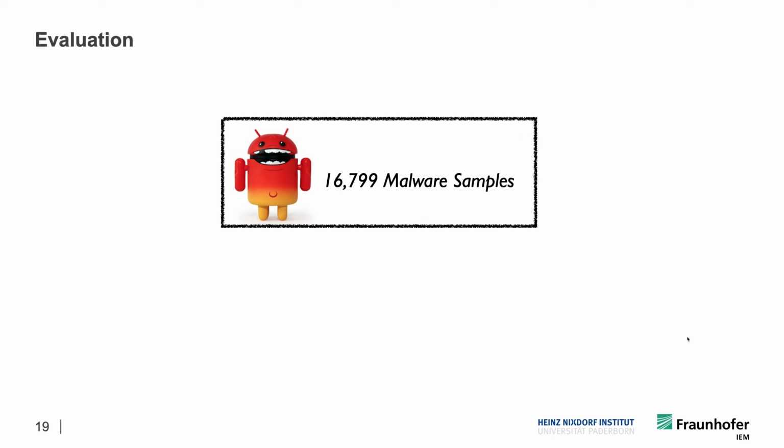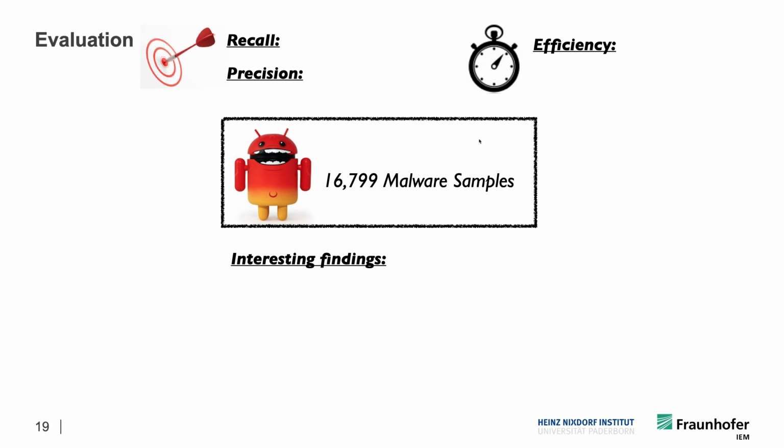Now, like I already said, we did some larger scale evaluation back then. So in particular, we first of all tried to evaluate Harvester as a tool and how well it works. We first of all found out that it has very high recall and precision. So precision was really 100%. So that means we did not find a single instance where the Harvester approach would tell us about a potential runtime value that was not then actually a real runtime value at runtime.